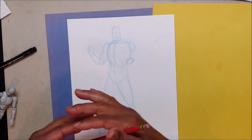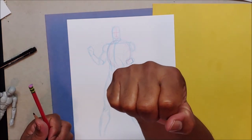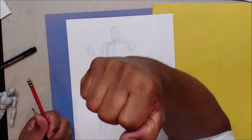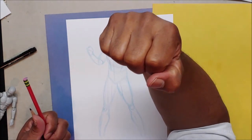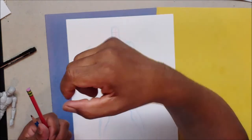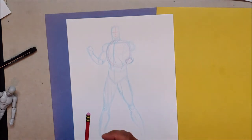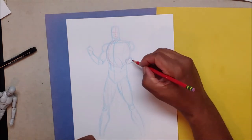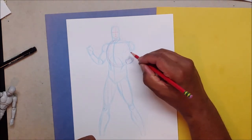And it depends on if I'm holding it up. If I'm holding it, it depends on how much of an angle you see, or the angle of the hand, whether you see the back of it, or you see the bottom of it. So that depends on the angle that you draw it on. And then you see some of the side. It's going to be some of the side of it right here.